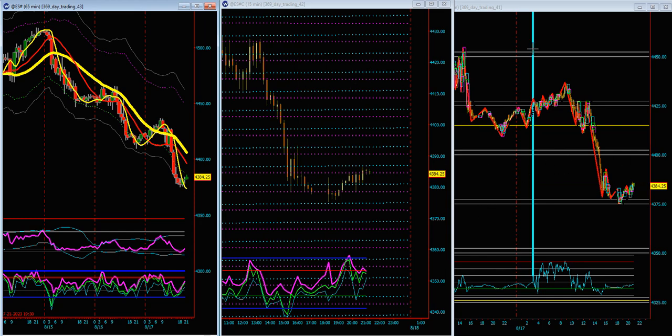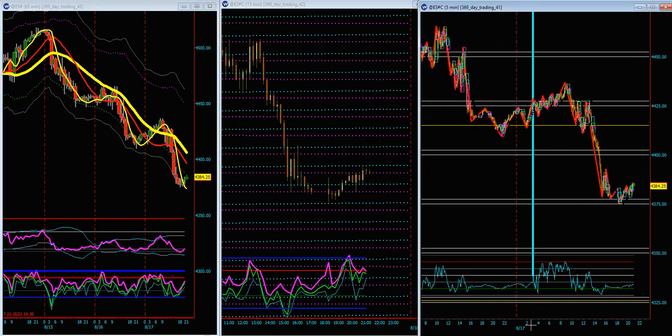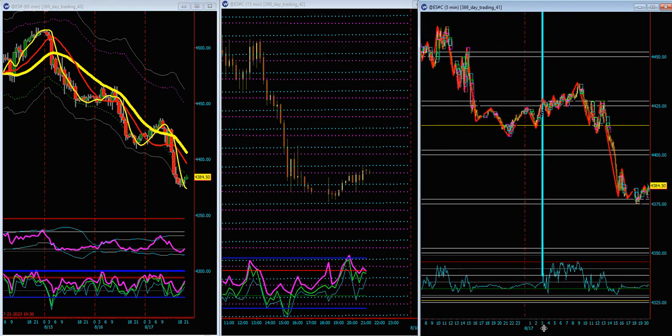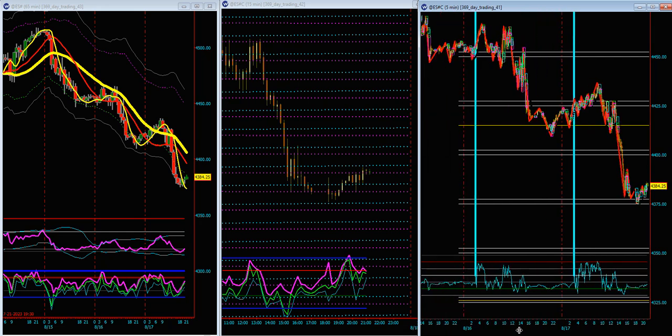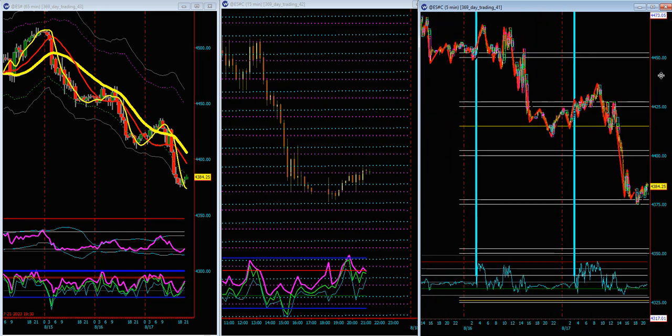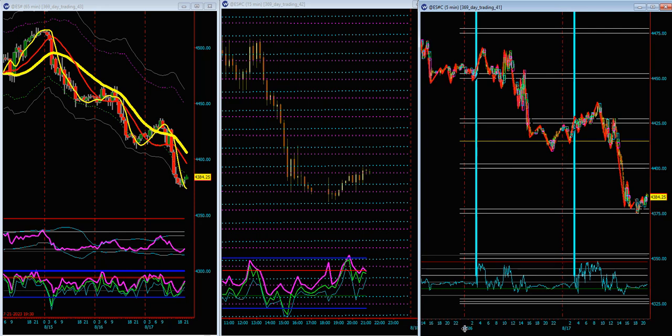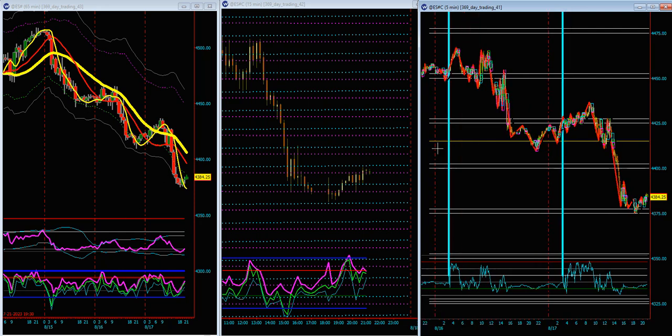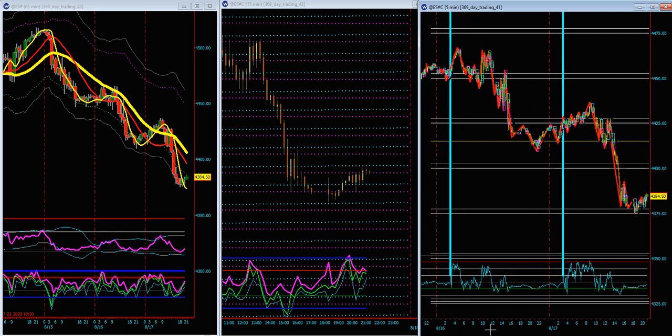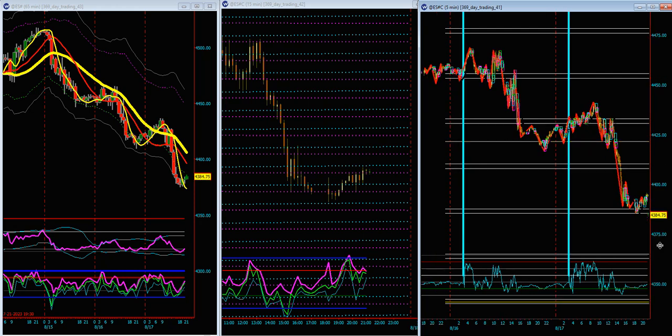All right, so now look at these patterns. I'm trying to show you the patterns which show up over and over. Your brain is not trained for it. That's all. What I'm showing you so far, there's no intelligence involved. It's patterns, and those patterns are not visible to the retail market.